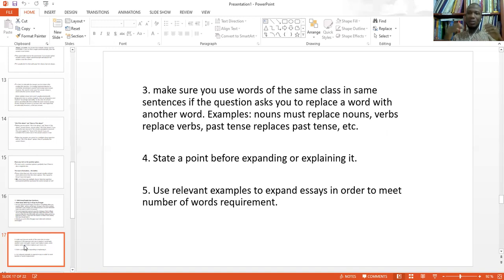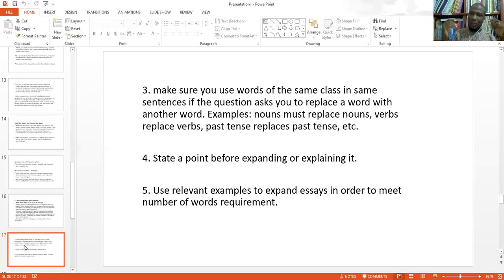Agriculture serves as a source of employment to the people. Then how do you explain that? You explain that people employ others to work on the farms, and after the farm produce is mature, people come to harvest it and they are paid, or people are employed to come and harvest it, and drivers transport it from the farm into the market, and then the people who sell it, it is also a source of employment to them.